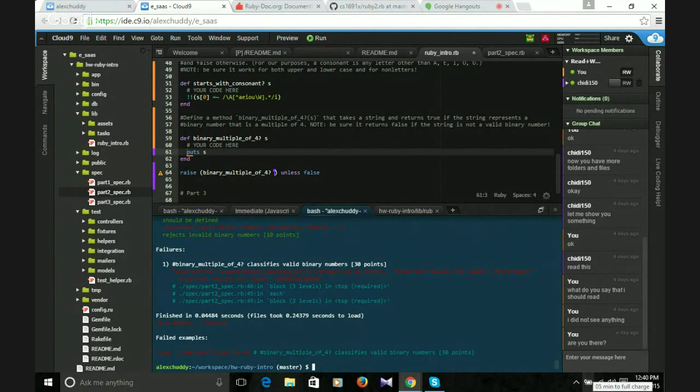No. You can run it on the Ruby intro dot RB. Actually, just click run. Okay, I've run it. I've seen the error, but I don't know whether you are seeing the error as well.